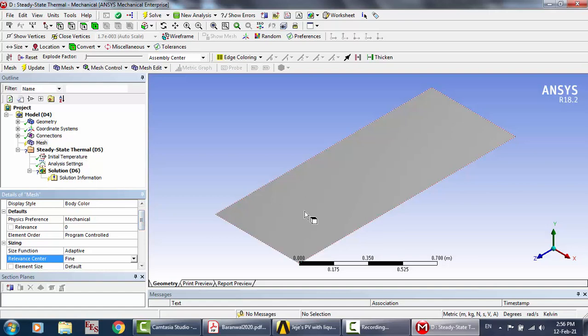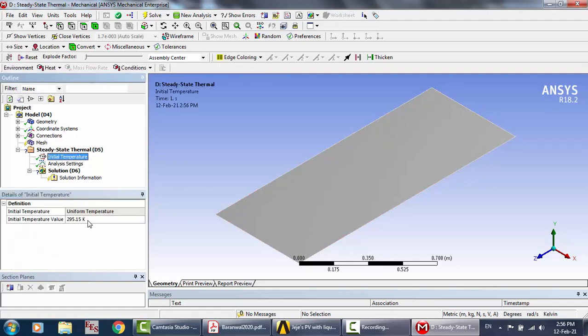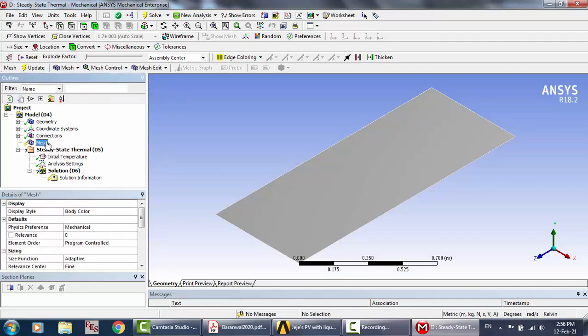But you must exactly calculate the suitable element size and carry out a mesh dependence study. And here the initial temperature, we're going to make it 300.15. Just update the mesh right now.